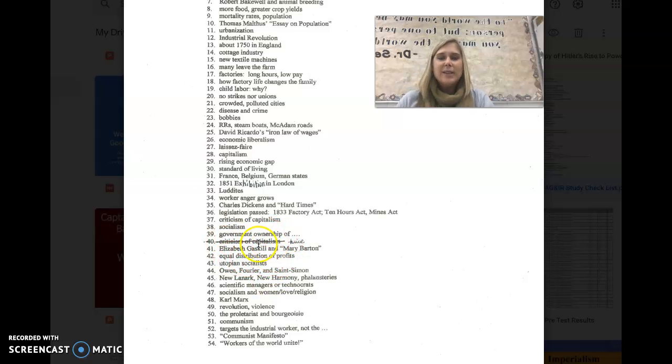Y'all know Elizabeth Gaskell wrote Mary Barton, the book that will convince the middle class to finally push for legislation to help the poor, because she described how terrible the poor's living conditions were, and it finally opened up the eyes of those middle class, and they will take action.